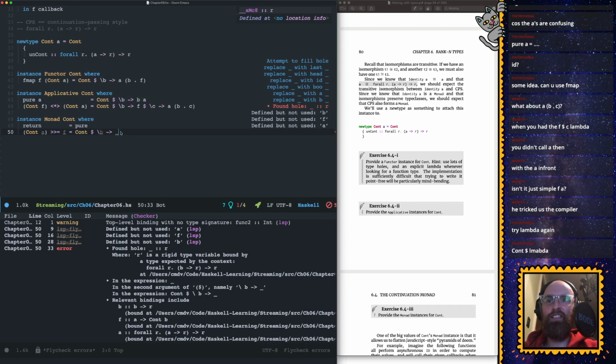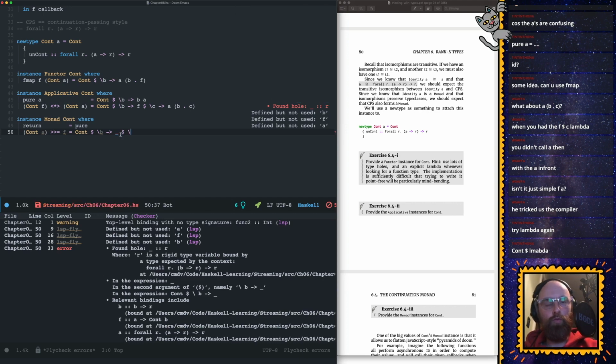I get help there. Where are we going? So we want an R. And now we've got a B to R. But we've got an A to Cont B. Hold on, we just want an R. Yeah, that F is the thing that's throwing us. So I guess if we can get the value out of A to Cont B, then we've got access to that B to give to the... Do you reckon we'd go another one deep? I don't know.